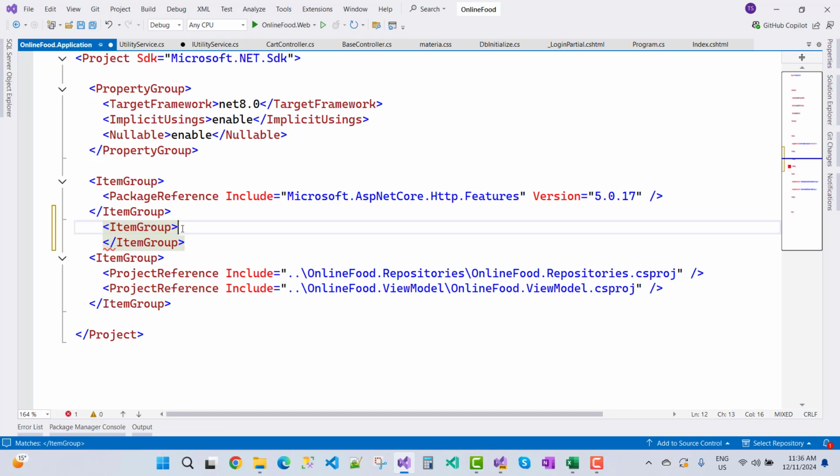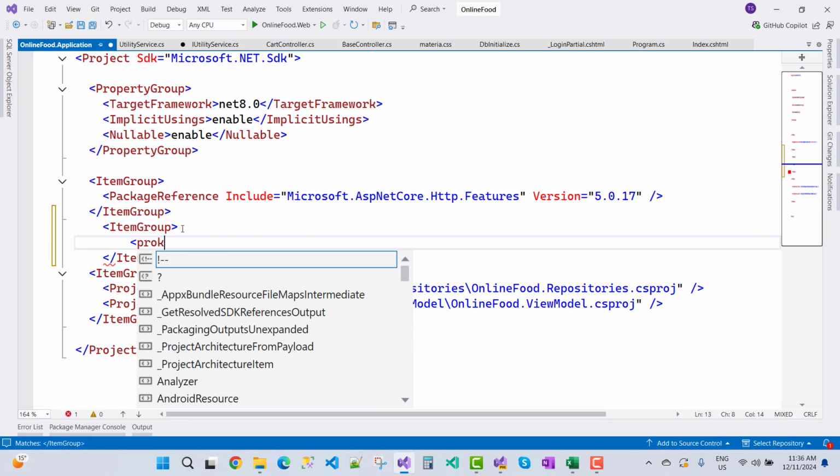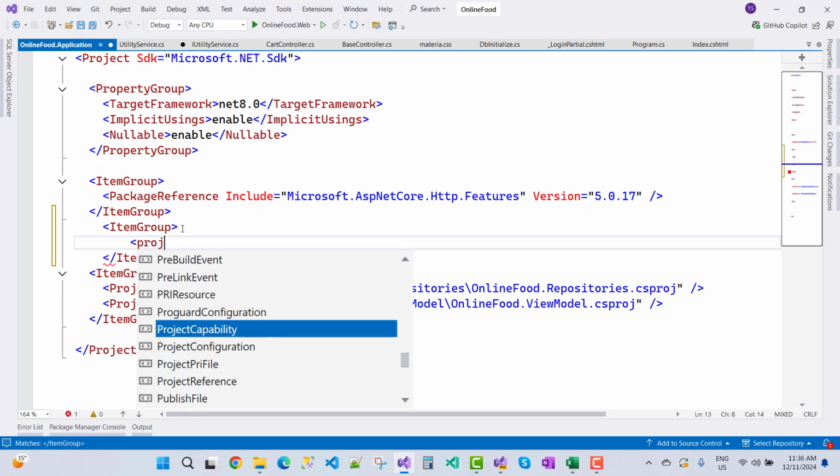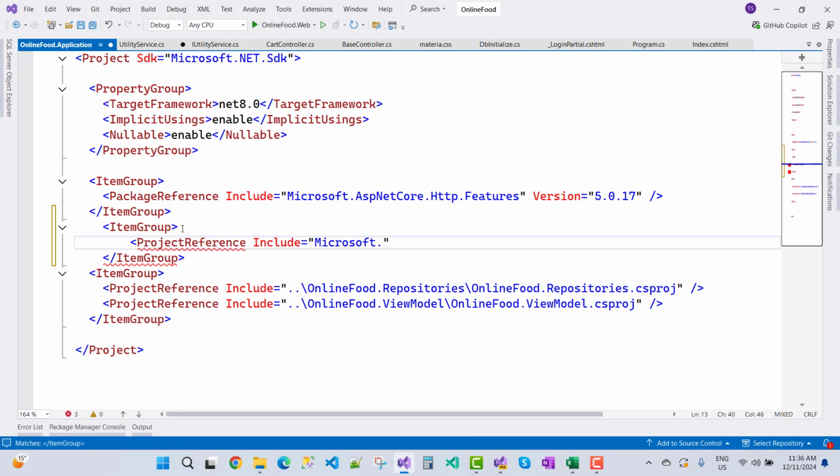Okay, so we need to add a project reference and include Microsoft.AspNetCore.App as the project reference.